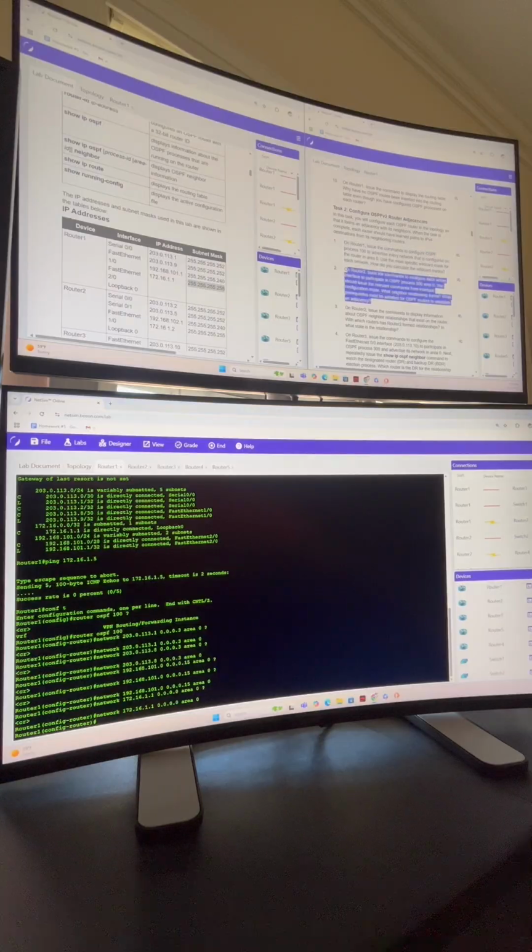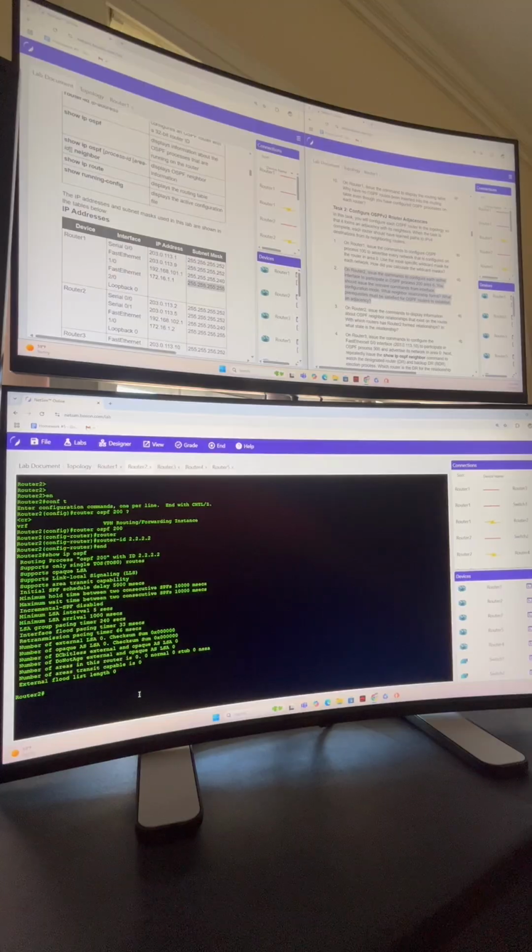So number 2, it says on router 2, issue the commands to configure each active interface to participate in OSPF process 200 in area 0. You should issue the relevant commands from interface configuration mode. What neighbor relationship forms? What prerequisites must be satisfied for OSPF routers to establish an adjacency? So on router 2, let's do a show IP interface brief.